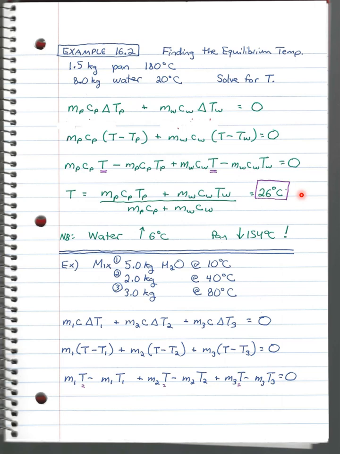I want to take you through this next example, which has an interesting result. Rather than mixing different substances, I want to mix different masses at different temperatures of the same substance and see what happens. And the reason I'm doing this is on the next page you'll see there's a very interesting result. In fact, what I'm going to show you is you can estimate this problem just by drawing a picture, doing no math at all, just by drawing a picture and using a bit of estimation. But I'll get to that picture on the next page.